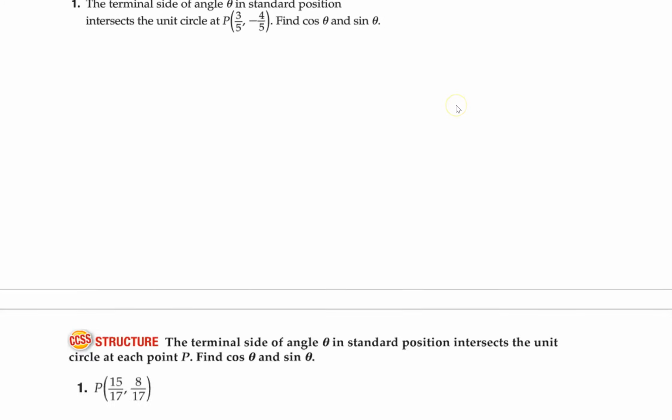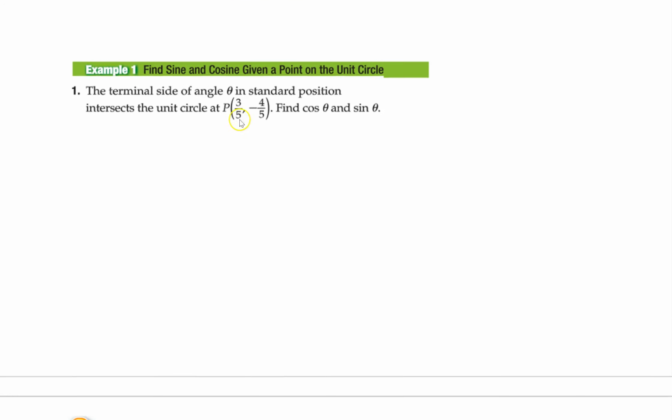Now, here's a problem we're going to do, and honestly, we're never going to do a problem like this because it's too easy, but here's the idea. So this is a side of a unit circle. So that means if I do a point like we normally do, right? So 3/5 and -4/5. Ooh, that's not a straight line. So 3/5 is over here somewhere. -4/5 would be down here somewhere. So this point would be over here. That'd be 3/5 and -4/5.